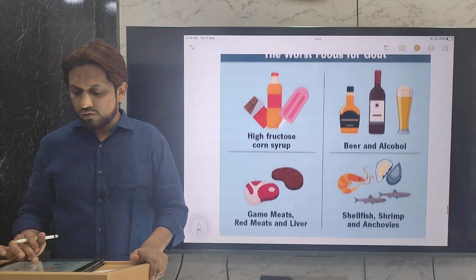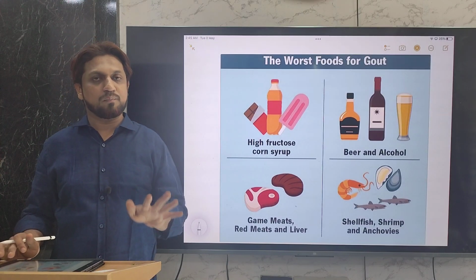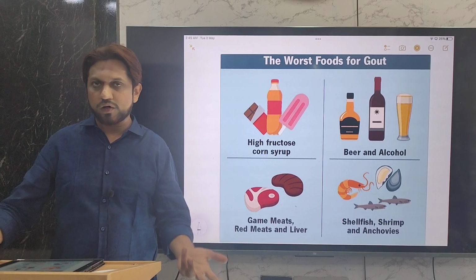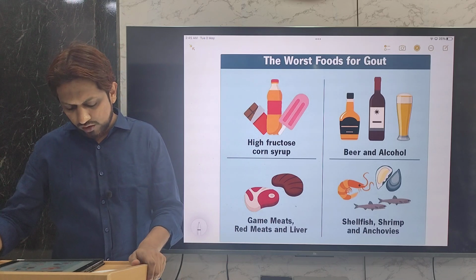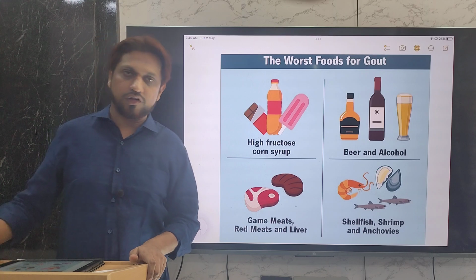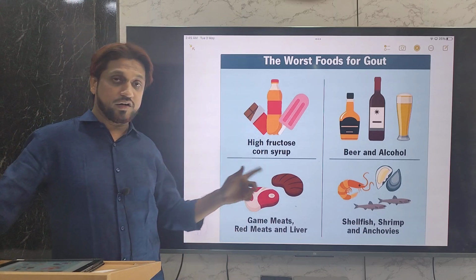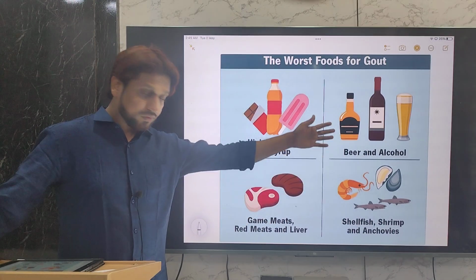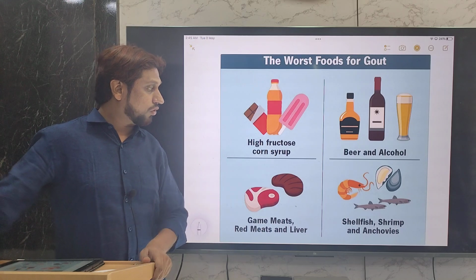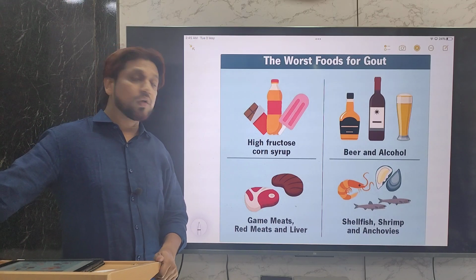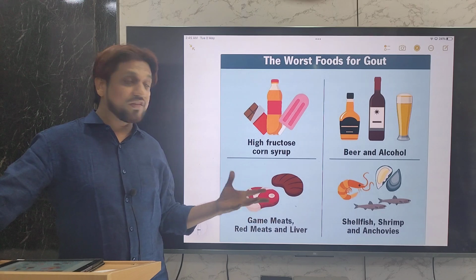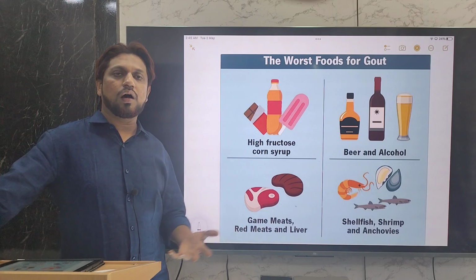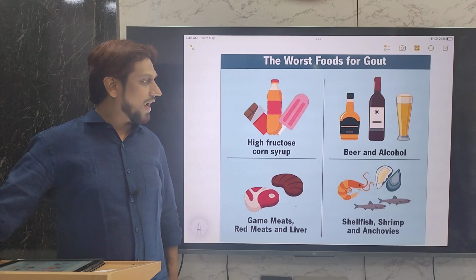Secondly, avoid food which is high in purine. Remember, purine rich food, not protein rich food. Many patients get confused and tend to avoid protein rich food, but here the main problem is purine metabolism, not protein metabolism. Purines we have already discussed in the pathogenesis. The purine rich foods are red meat, seafood, alcohol and high fructose corn syrup or sweetened syrup. Earlier this disease was known as King's disease because high alcohol and red meat used to exacerbate these gouty flares or attacks.